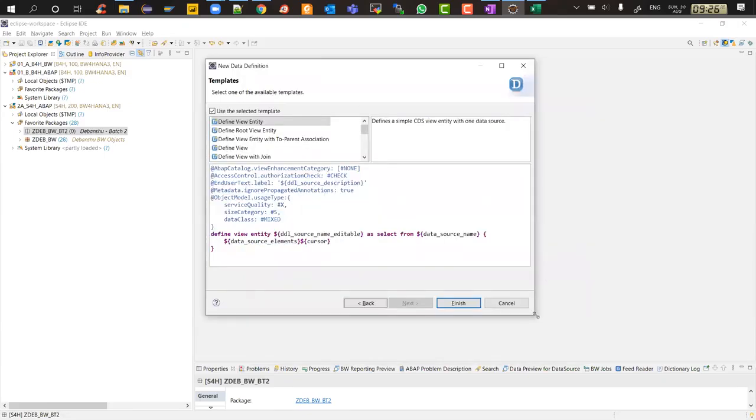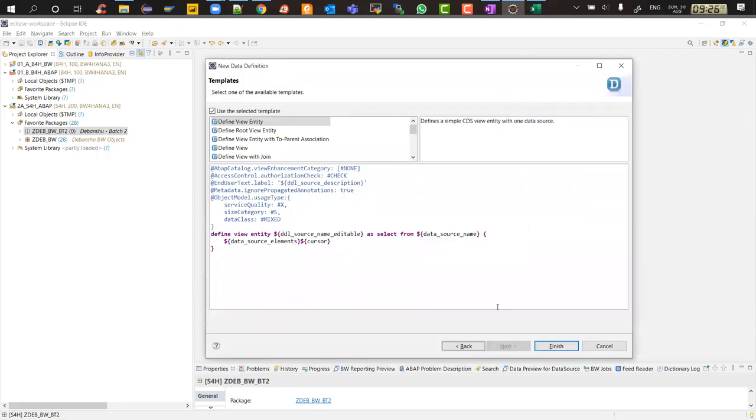given some templates. So SAP already gives us some skeleton code and annotations for us to get a head start, or at least know the syntax of what we have to follow. So we have different templates. We have a simple template where we will use only one data source. So you cannot do a join in that. You'll just do it with one.